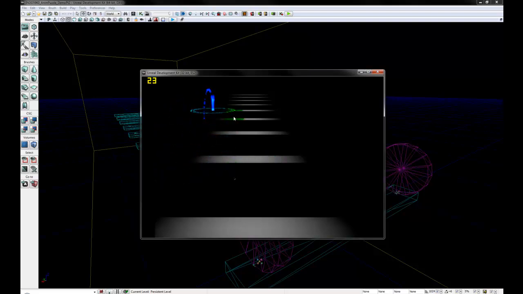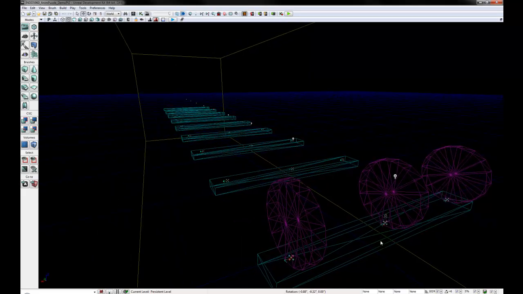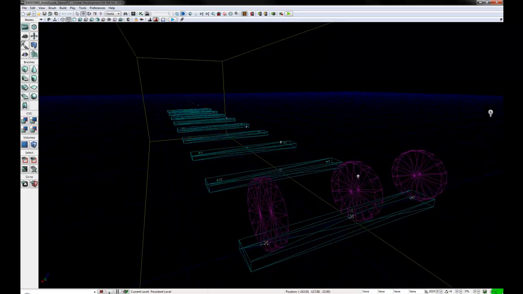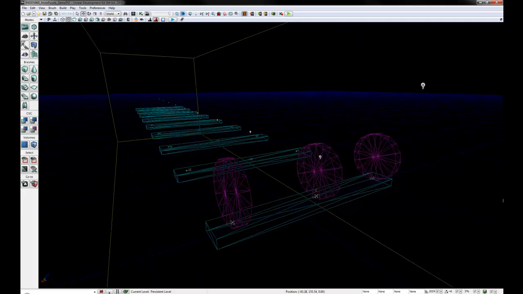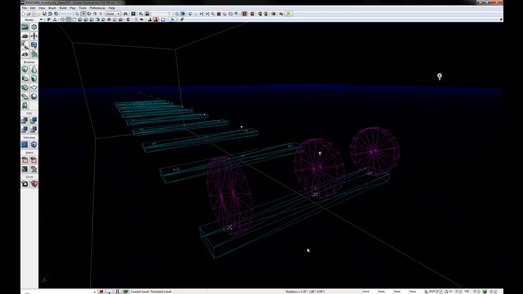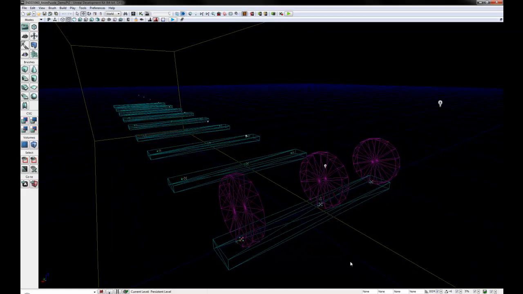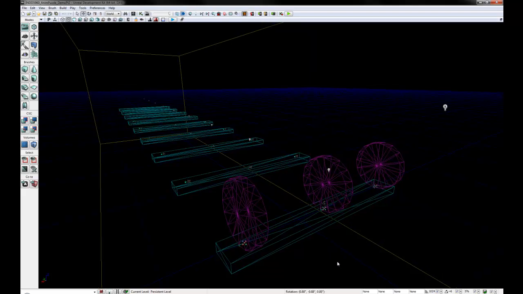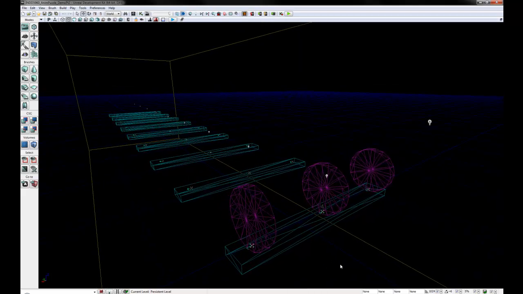So there you go. That concludes the tutorial. I hope this helps you understand animating with Matinee and scripting with Kismet, and using simple comparison statements a little bit better, and gives you an idea of the amount of control and flexibility you have with the system. So go ahead and finish up those other two wheels, those other two animations, and enjoy your first animated game scene. Thanks a lot for watching.